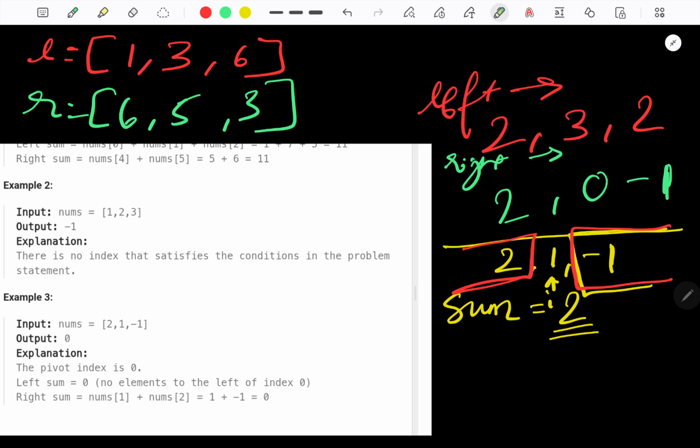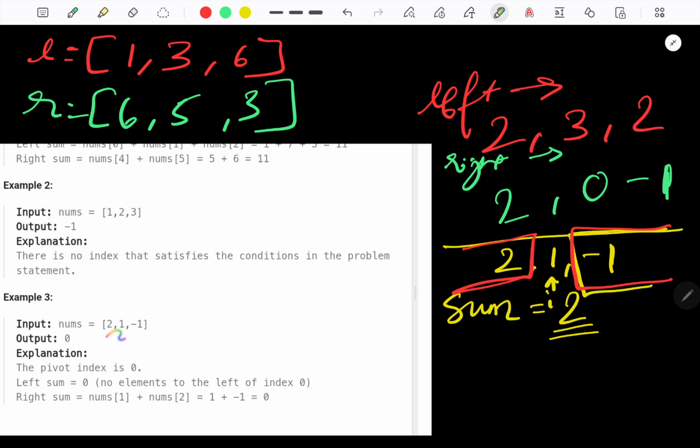If I try to think of the same solution where I iterate over each element and see if the elements are equal, and the answer could be that index. No index would be fine for such a question. Okay, so now I am going to say, okay, if no such index is found, I will return -1.